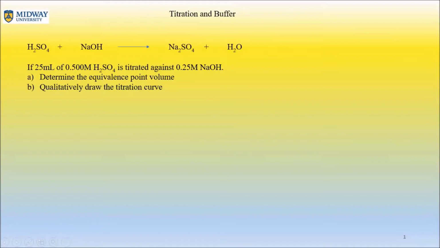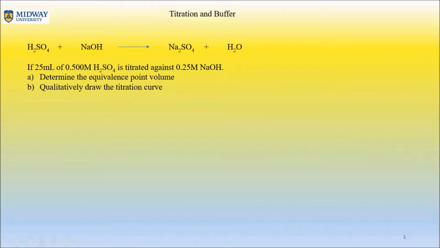Welcome back. In the previous video I walked you through how to do calculations for a titration problem involving a strong acid and a strong base, in particular a monoprotic strong acid. What we are going to do here is combine some aspects of the previous problem from the previous video and the video before that and put it together as a new video. So here is the problem.